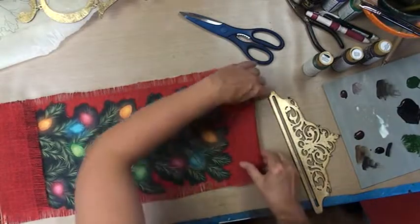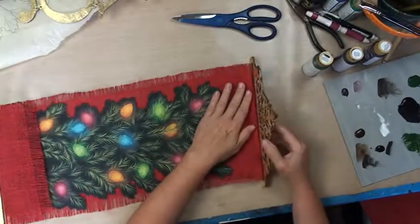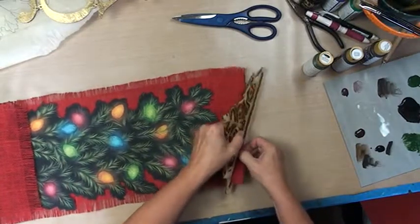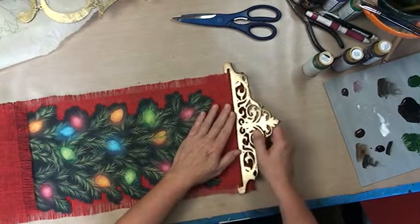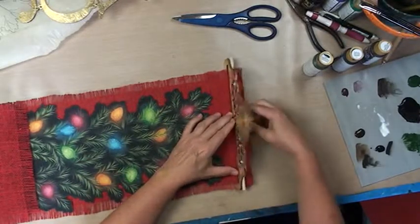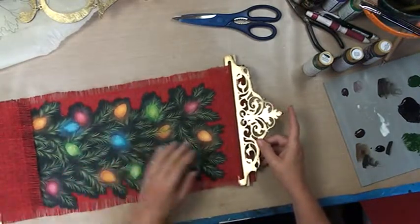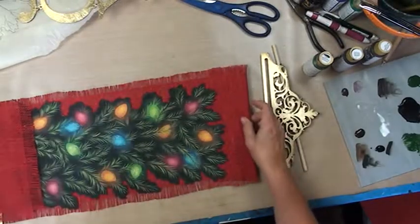I'm going to have to go press this, I think. Helps if you press the burlap. It makes it just a little bit more finished. And let me see. I'm going to put this through folded once I give it a glue hem. Let's see how much space I need. And then I'm going to slide a dowel in this pocket, and the dowel is going to sit behind this little dude, and you're not going to be able to see it. That's how that's going to stay in there. So do I think that's enough space? I think it's probably pretty close. Okay, so I'll get that pressed.